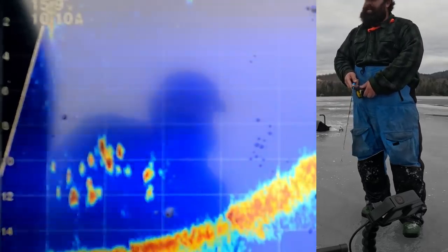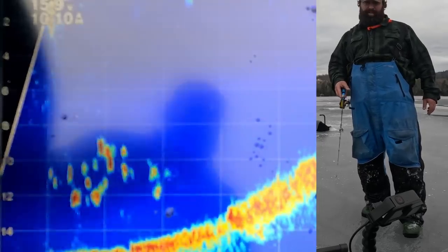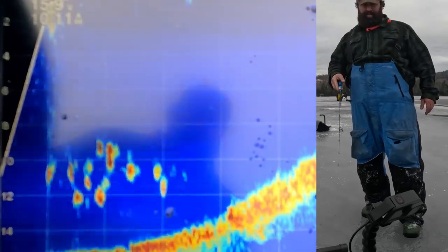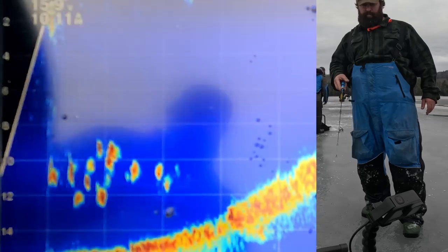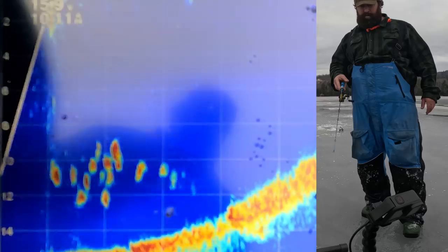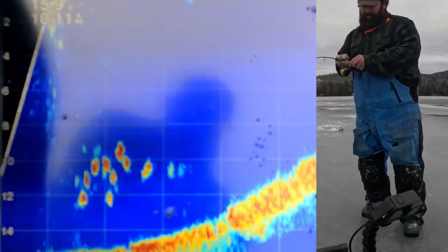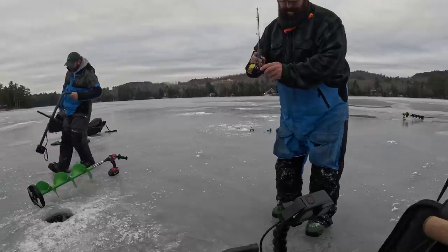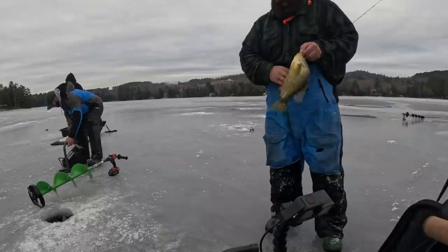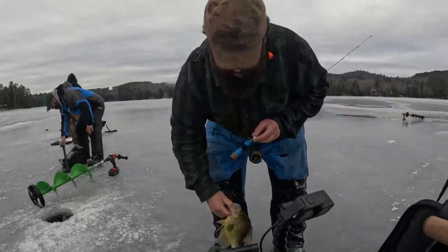Oh, I just saw you dropping gnome, I think. Yep. Yeah, because you're 20 feet away from me. The school goes from me to you. Oh, you missed it. Wee little Letty. Got him. This one doesn't feel big yet. Yeah, you just got a lot bigger. Another good one there. Got that one on the Mickey.